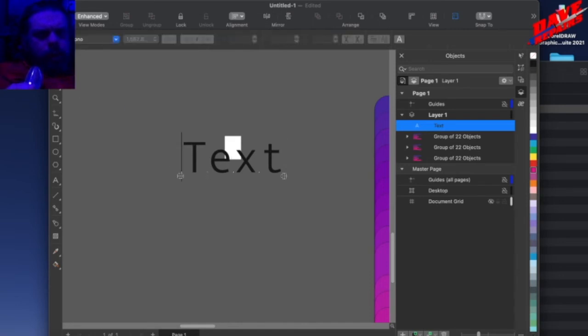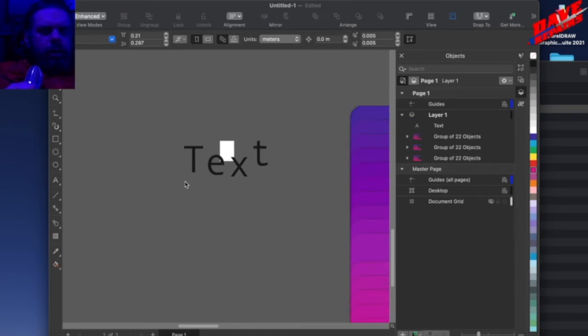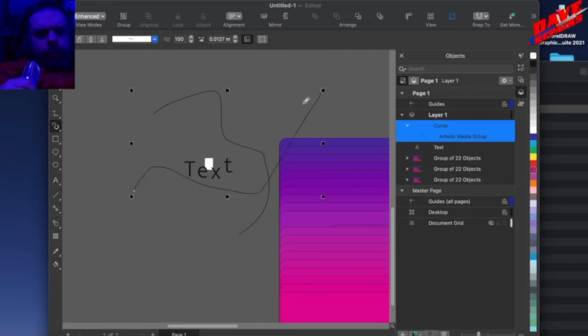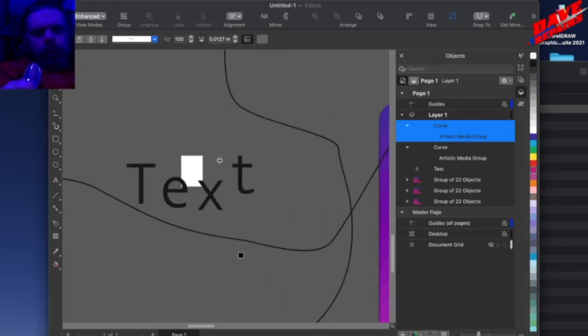Shape. That is a different pointer. So that's new. This is quite fast.